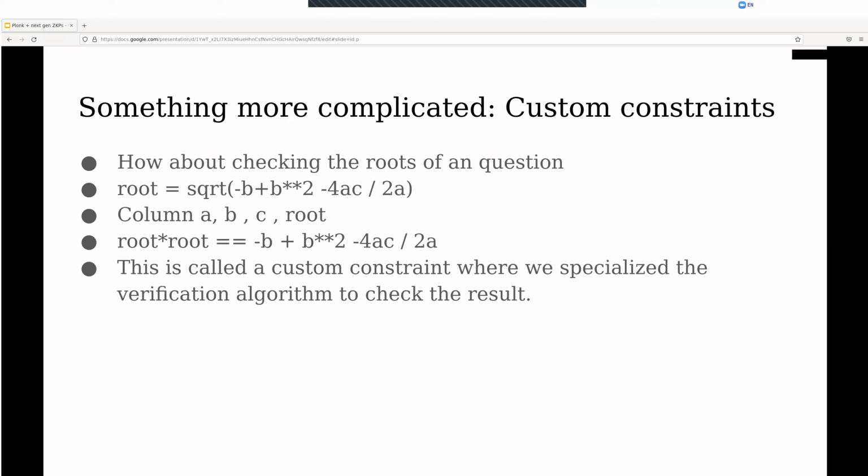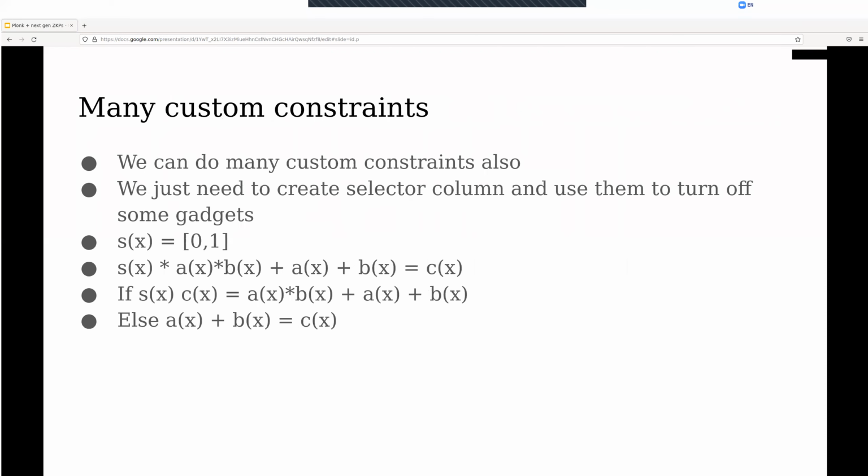And when we do something like this, where we specialize our verifier in order to be able to evaluate the polynomial, in order to do more complicated stuff, this is called a custom constraint. One of the big optimizations that we're able to use with PLONK is that we're able to make these custom constraints relatively easily. We can also have more complicated circuits that have multiple different custom constraints, and you can turn off one, you can turn on another. And here is basically how we can go about doing that.